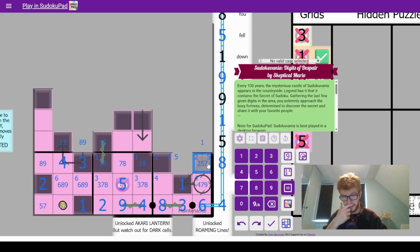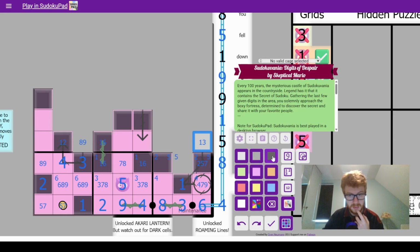If that's a 5, I think you have a lot more options, because then that could be either 7 with another 1, or 9 with a 3. And if that's a 7, it goes with double 1. So that is a 1 or a 3. Is it? And it's always smaller than this one. This cell is always smaller than this cell. Because if that's a 7, that's a 1. If that's a 5, it's a 1 or a 3. And if that's a 2, it's a 1. So it's always smaller than that, so it's black.